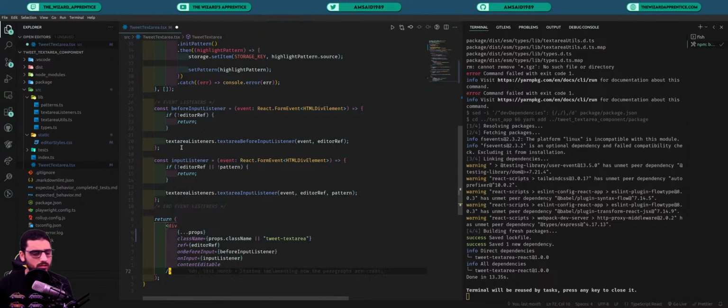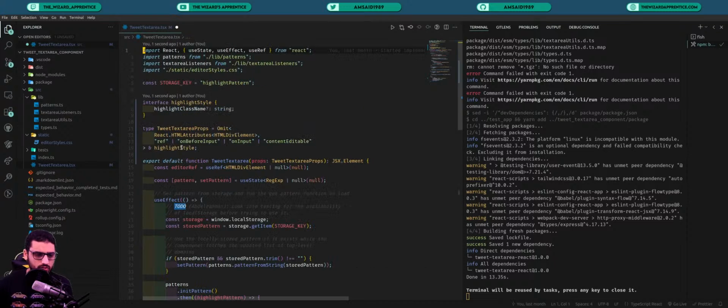But to actually publish this on npm, there are a lot of things that I need to do, which I'll just do off stream because it doesn't make sense to do them on stream.